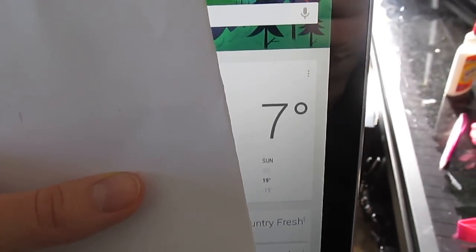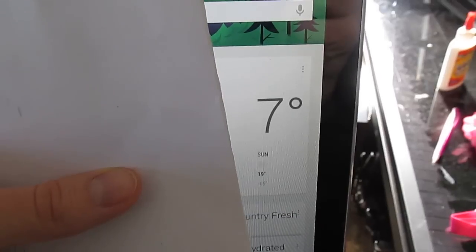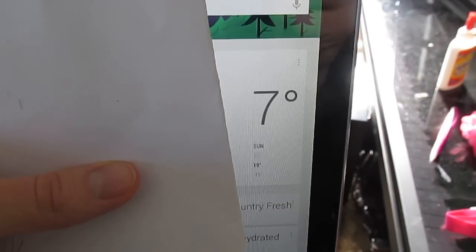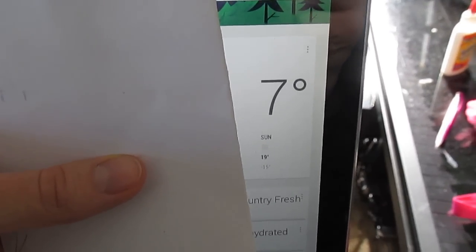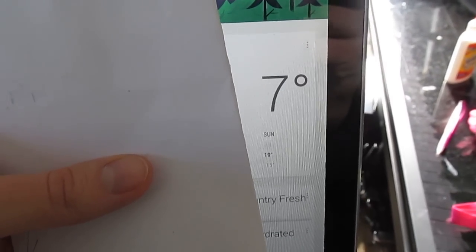Hi there, friends. Just real quick, I want to show you. I have my city covered up here for privacy, but the current temperature right now is 7 degrees outside. Yep, a whopping 7. I did the conversion, and that's about negative 14 Celsius. It's very cold. Not a very nice day today. And that's the warmest it's supposed to get all day.